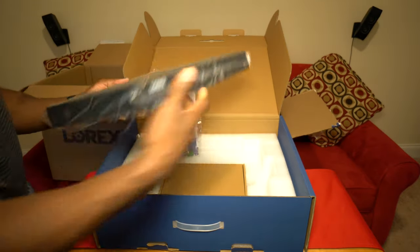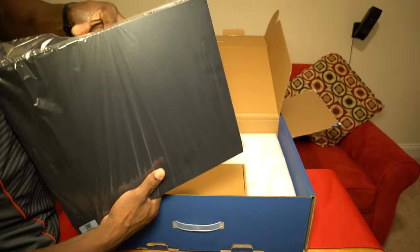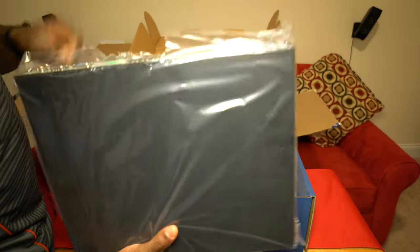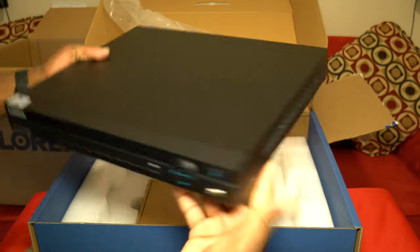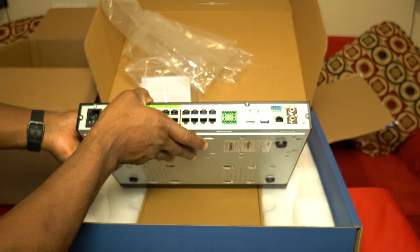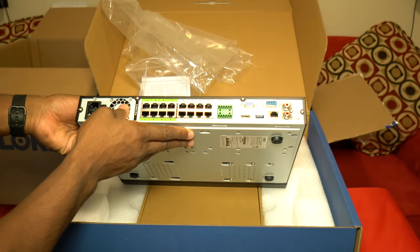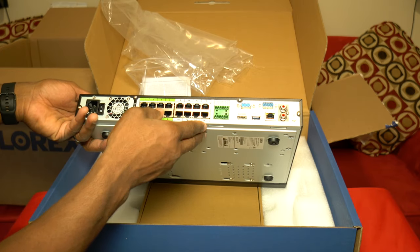All right, so this is the monster DVR here. Definitely not gonna be able to put it in the original location that my previous DVR was in, because this is a beast. It has a three terabyte hard drive, and yes, it is a monster. It has a cooling fan, has 16 channels, and we got 8 cameras included with this system.